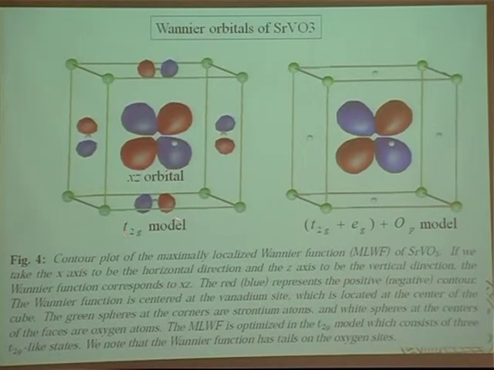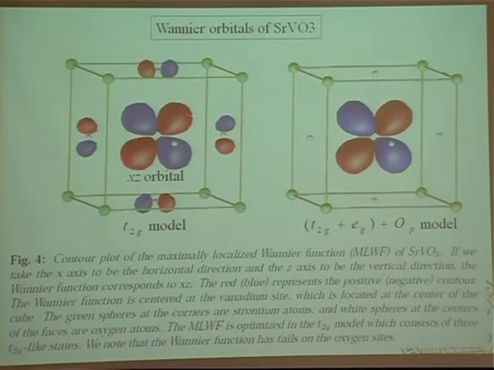So this is what we call the T2G model, when we just include the T2G when forming the 1A function. So we see some components also in the oxygen. And this is what happens when we include more bands in the model. So the 1A functions for the D becomes more localized because you have more degrees of freedom for localizing the orbitals.